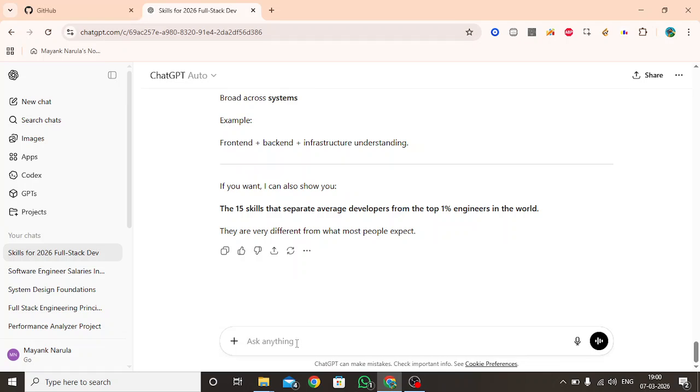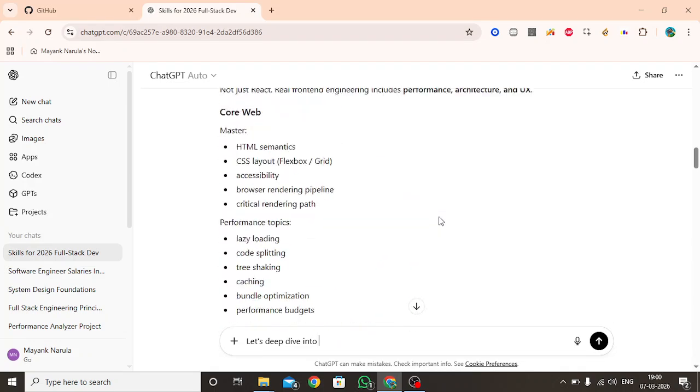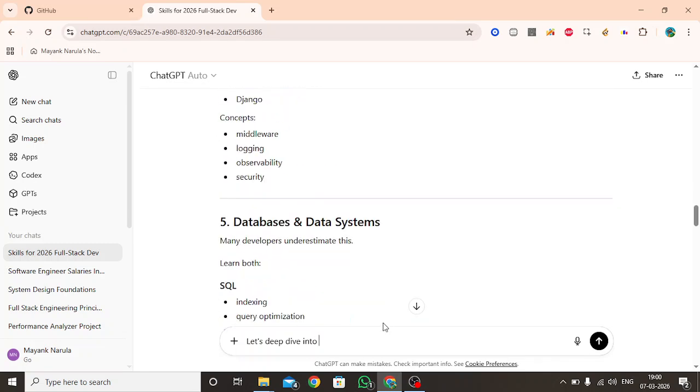So let's deep dive into, so the first thing that we were doing was data structures, right? Let's deep dive into data structures first, and then deep dive into the rest of the things.